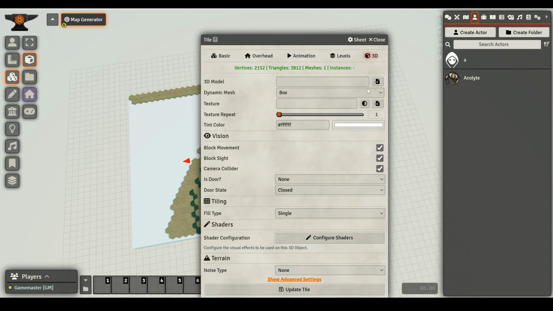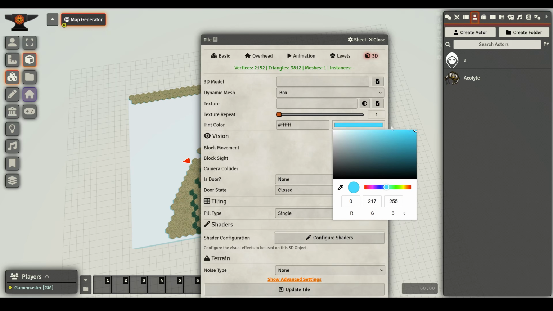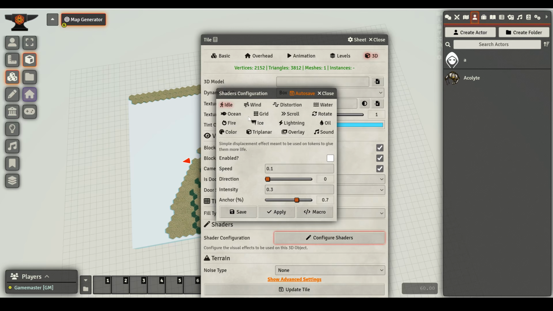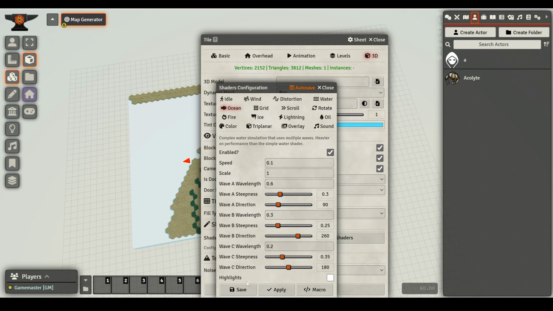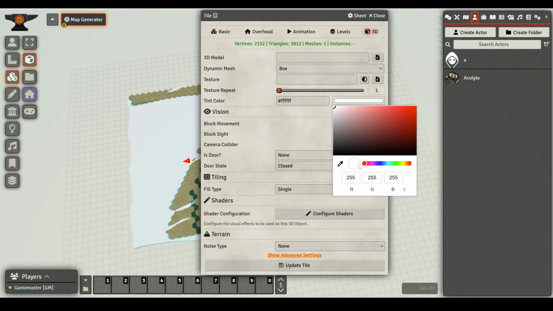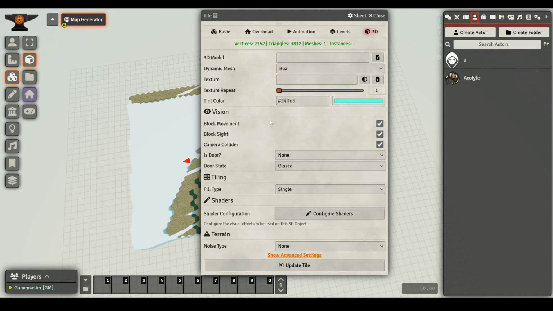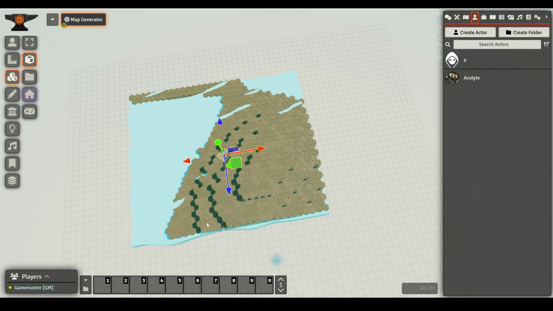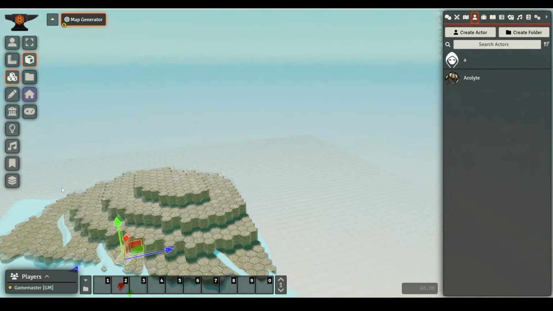And then we can use the shaders to make it water. We give it a bit of a tint. And we can do stuff like this.